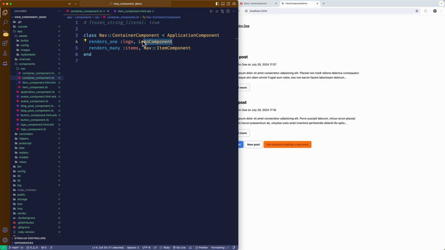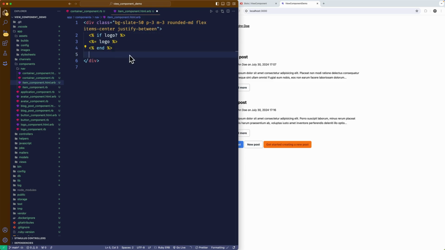Based on this principle, it's going to pass that logo component. We'll do the same over here. I'm going to do a flex class. We'll do items each, since we called it item, and then we will render the item like so.